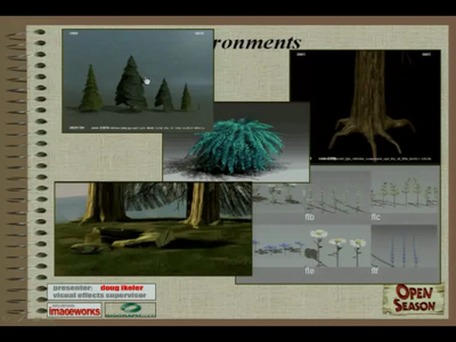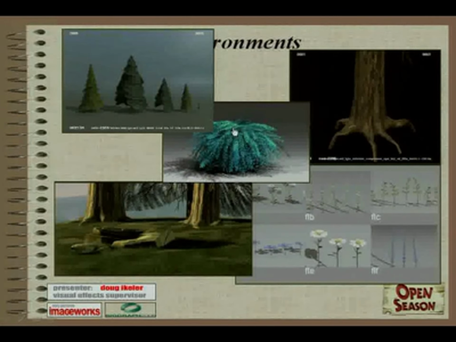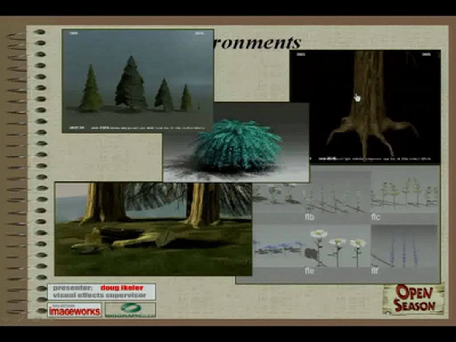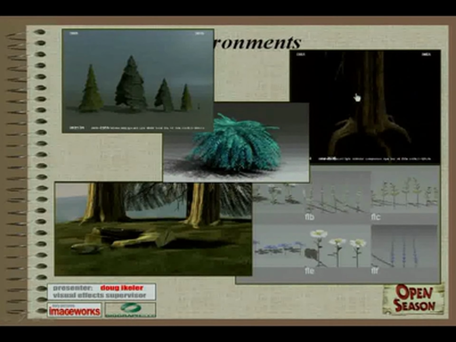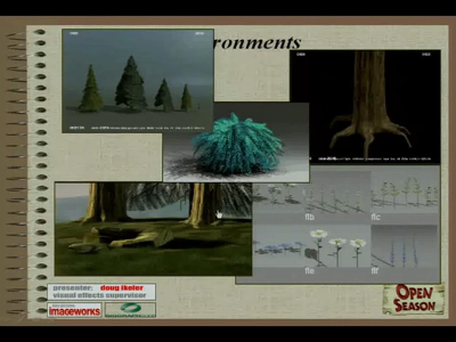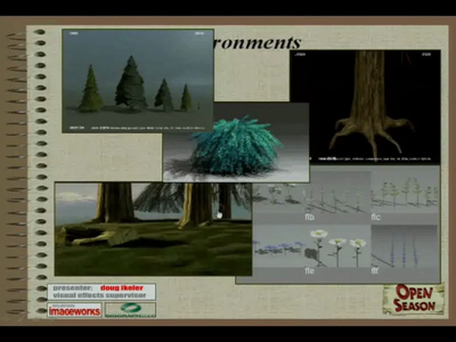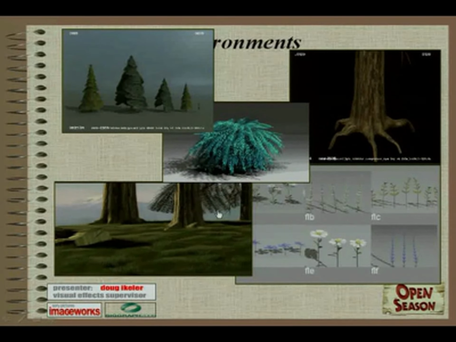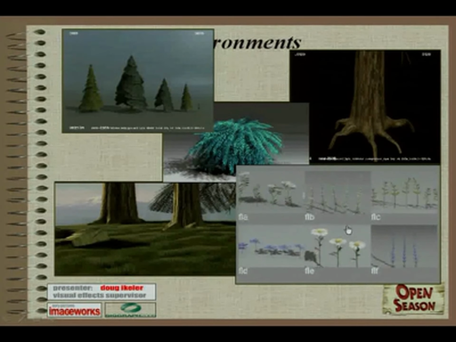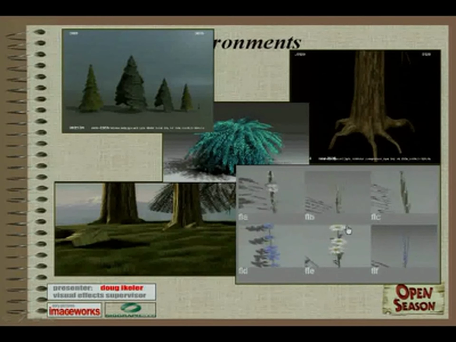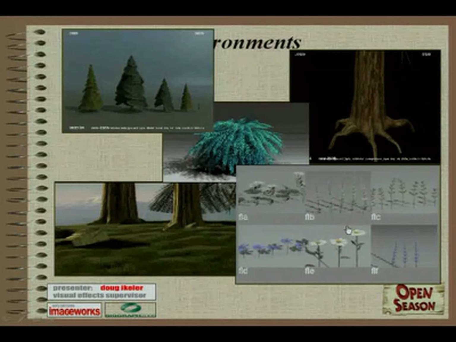So Max is going to tell you more about that, but very significant milestone for us, achieving a tree, if you can believe it. Out of the tree came a bush that we liked. We got tree bark after that. Started to put some grass on the ground. Those are just the steps. For whatever reason, maybe that's not how everybody does it, but that's how it played out for us. And then we started making just these huge libraries of things that we could populate the ground with.